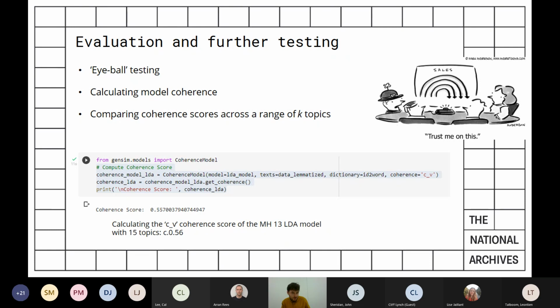My model with 15 topics has a coherence score of 0.56, which is okay, but it could be better. I'm planning to do a lot of testing across a whole range of numbers of topics to see if I can get a more coherent model, but it takes forever with this many rows of data, so I haven't managed to do it for this.